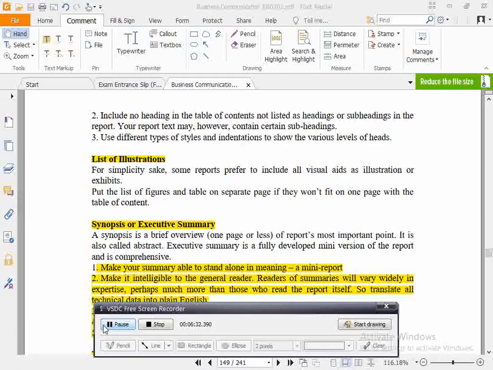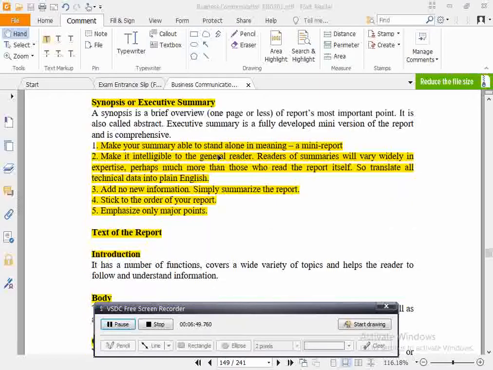List of illustrations. Some reports include all visual aids as illustration or exhibit. Synopsis or executive summary: a synopsis is a brief overview of the report's most important points.